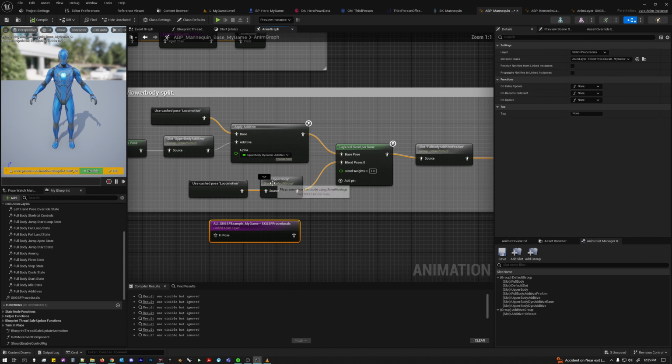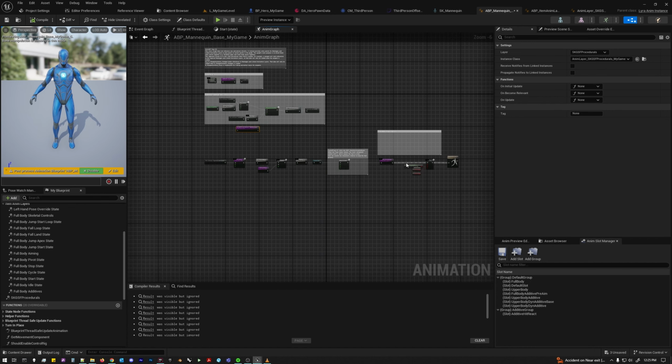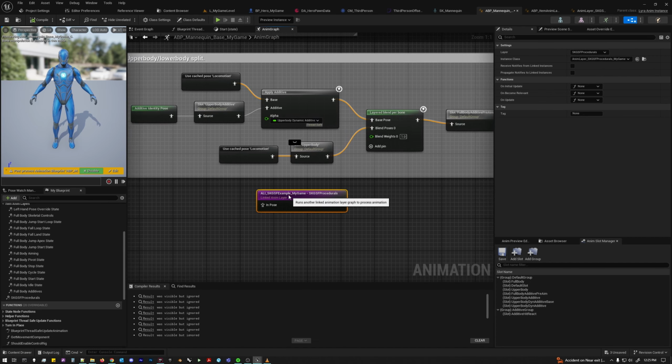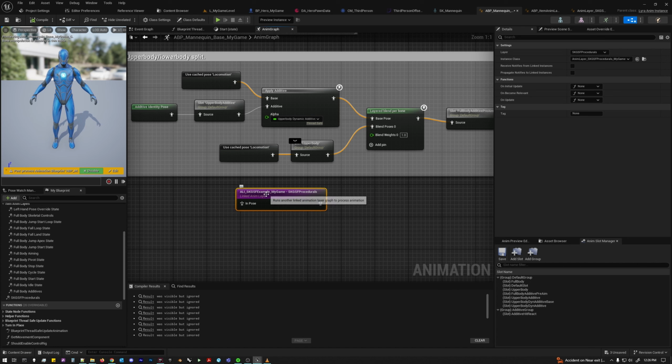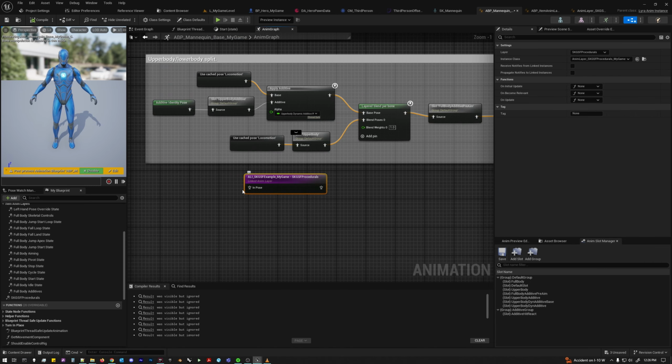But we have this other stuff down here which is all new to Lyra, and so we're going to set this up in a way that is for now very simple just to get it working, and then we'll come back at some point and set up our own linked anim layers that choose layers the way that Lyra does it in a more sophisticated way, using linked anim layers that are related to every one of the weapon types. But for now, let's just do the required work of getting a pose for aiming that is related to this skeleton and set that up through the upper body.